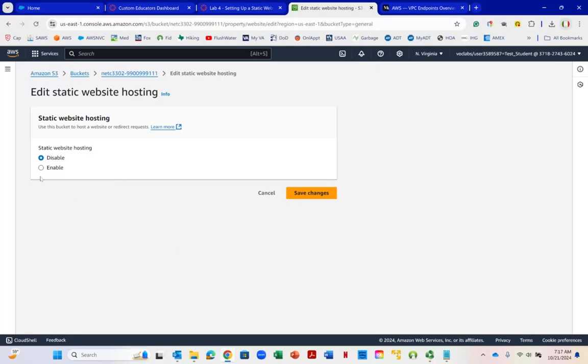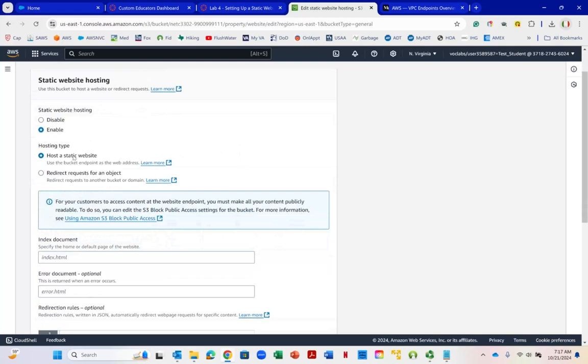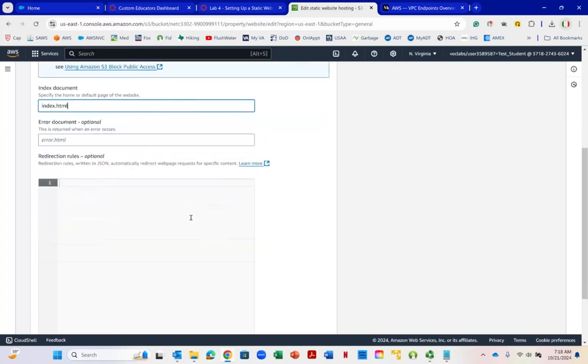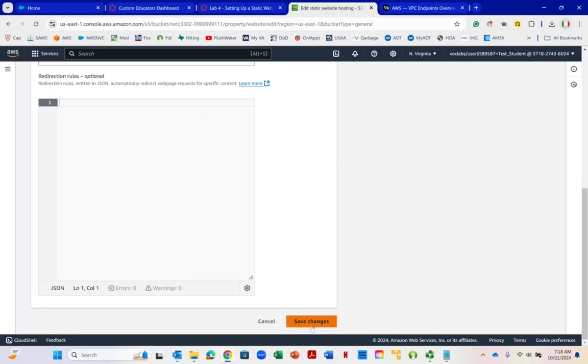We want to click edit, check enable, and host the static website. The index document will be index.html. We'll have to create one and upload it to the bucket. We'll leave the redirection rules off for now and click Save Changes.